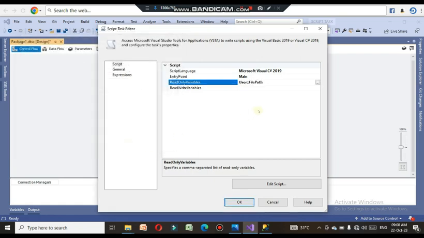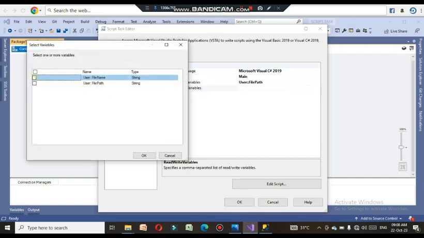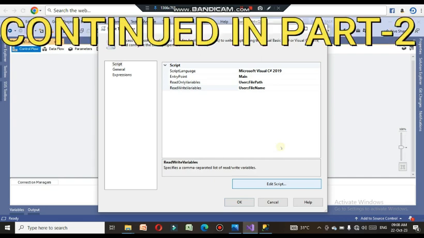Here you have the read write variable, select that one as file name. So click here, so this one will be the file name. Now we need to click on edit script so that the Visual Studio Tools for Applications window will be opened with the C# coding.